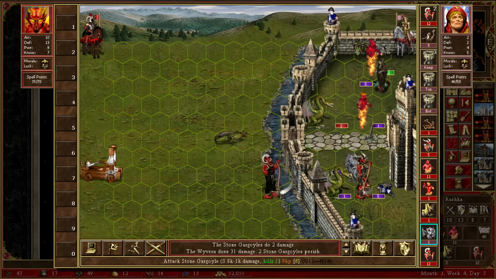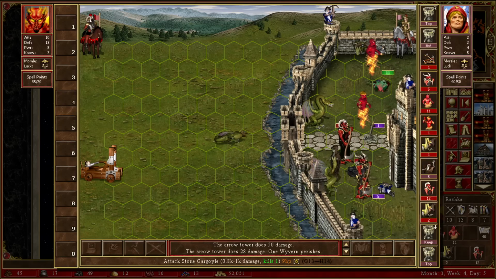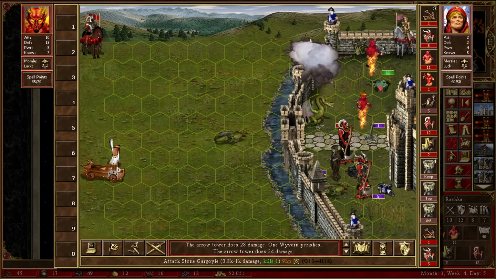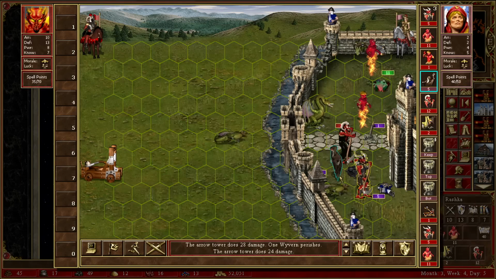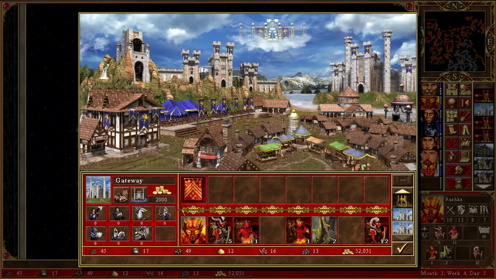Okay, slows those. We can send these in to finish these off, and maybe I should have gone for a spell, as we do take an extra loss to the Wyvern, but that's fine. Those are just meat shields, and this is kind of Rashka's job done. Doesn't really need to do much else after this. Oh, I could have gone for Resurrection, I guess, but never mind.